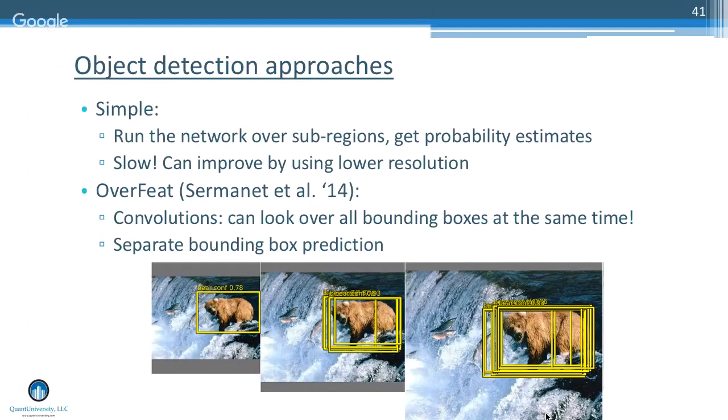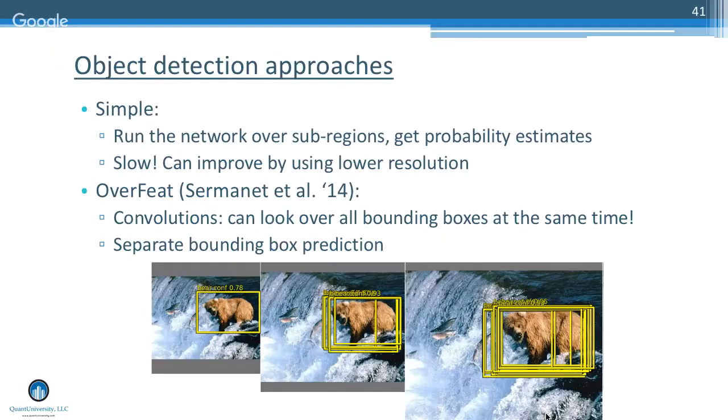If I just run my convolution from a classifier on the whole image, even if it's big, I'm going to have all the values at every point. And so then, if I only knew what bounding boxes to look at, I could use those values that I've already computed and just do the last classification layers at each step.